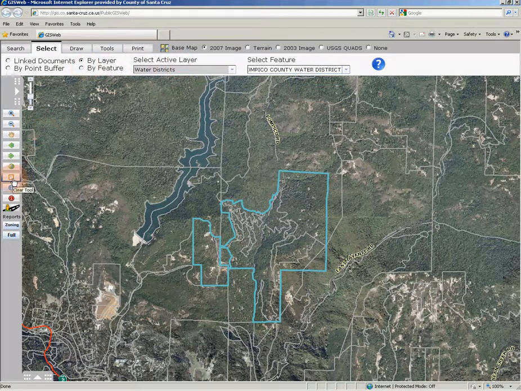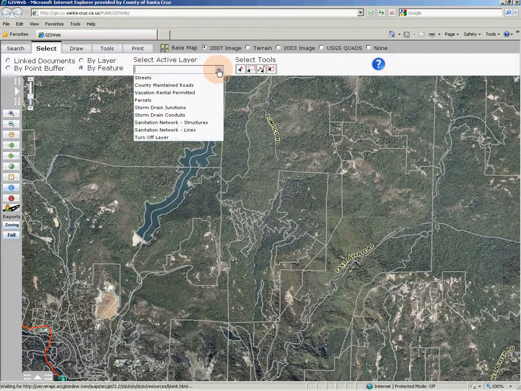Again, I'm going to use the Clear tool to get rid of that selected layer. We also have a by feature selection method. After clicking the radio button, choose from the drop-down for Select Active Layer, then click to choose from Select Tools.